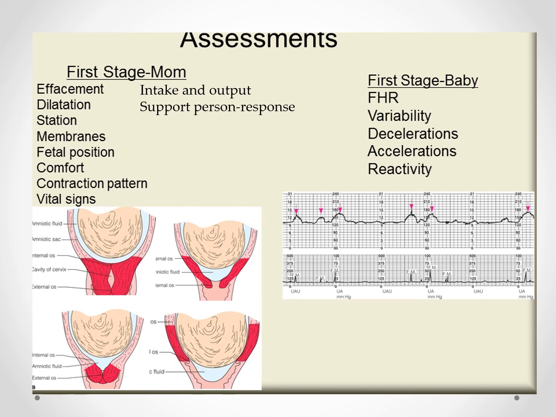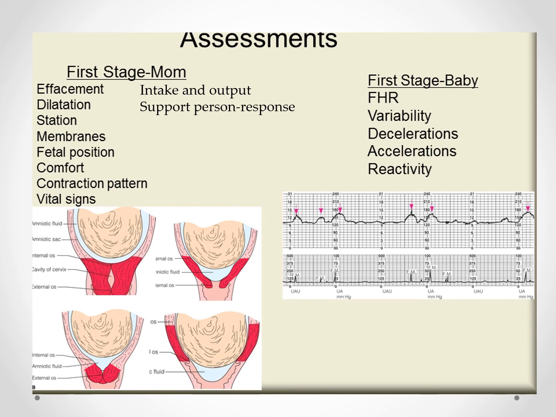During the first stage for the fetus, it says baby there, but it's fetus, we'll be looking at their fetal heart rate. Of course, we're looking at it on an electronic fetal monitor strip, and we'll look at some more specific pieces in just a little bit. We're looking for variability. Remember, that's the waviness of the line. The fetus needs to be able to respond neurologically and adjust the heart rate to movement or stimulation. So we want to see that the heart rate can vary.